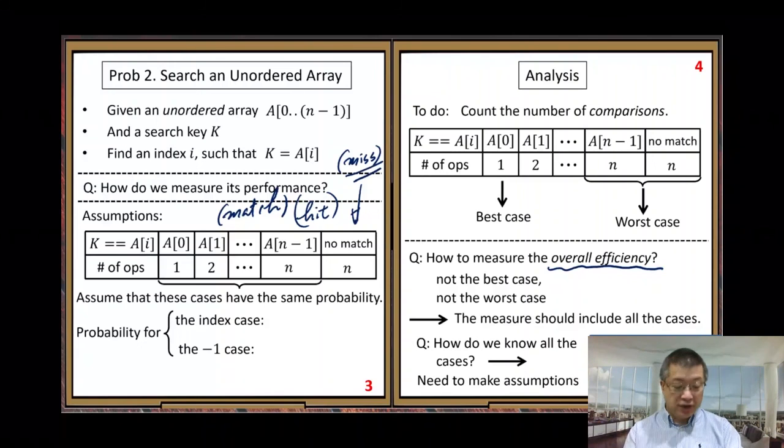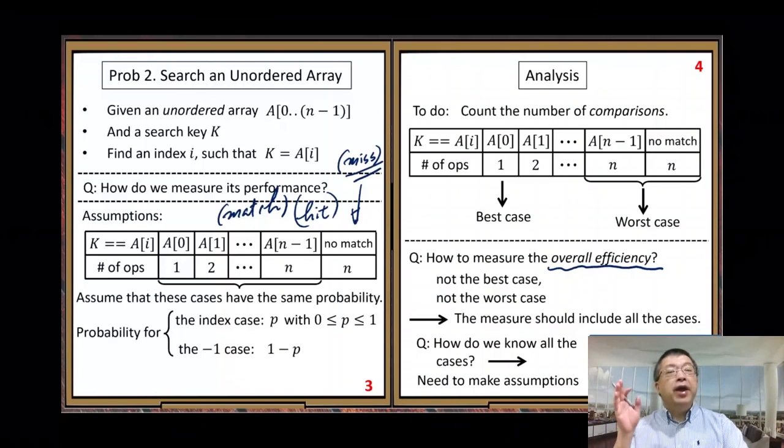For all the match cases, hit cases, the index cases, we assume the probability is P, with P between 0 and 1 inclusive. 0 is possible, and 1 is also possible.